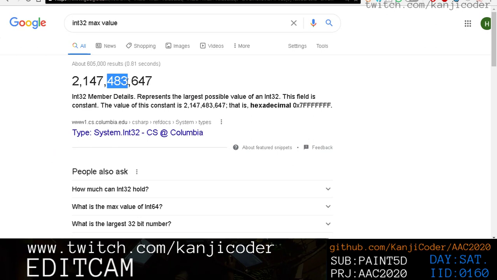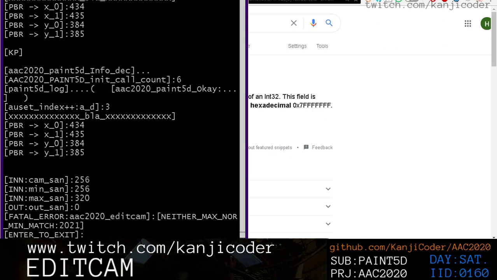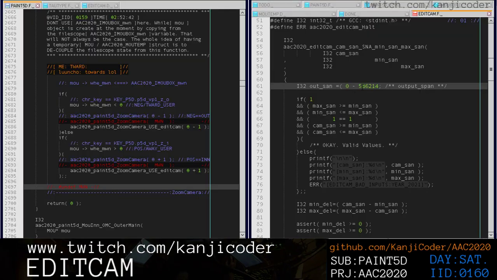So 586214, 3958. We don't have enough. We're going to say 586214 for the trap value.